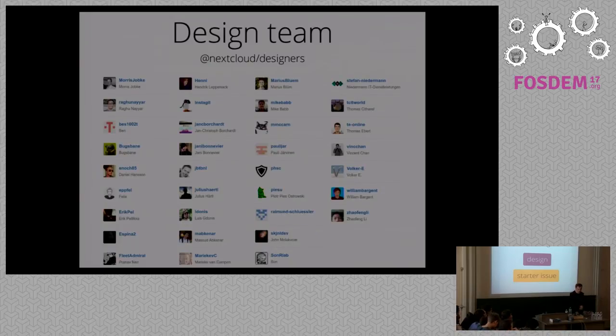So I'm very happy that our design team is actually the biggest team in the entire organization, and I would say it's a pretty big team for any open source project. And of course, some people are more active, some people are less active, but in general, it gives a great feeling that you can always just mention, like GitHub has this @mention functionality, that you can just @NextCloud designers review please, or what do you think of this?